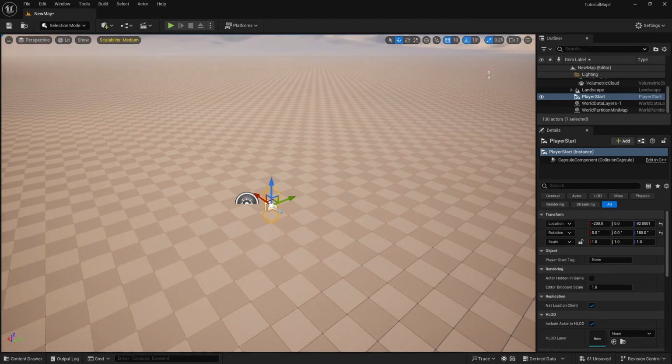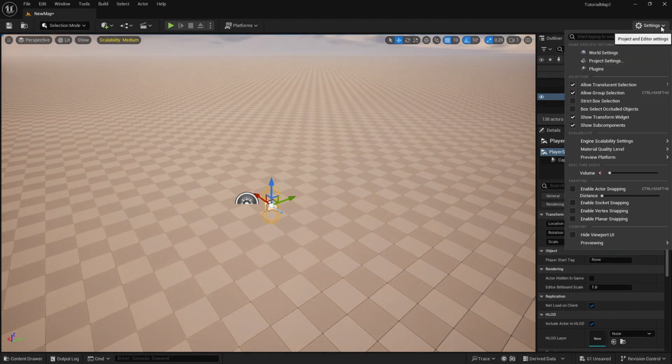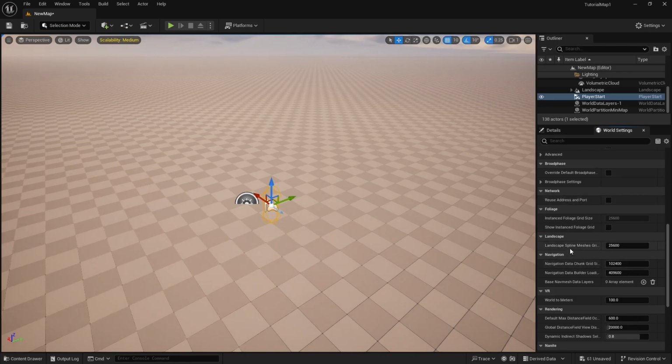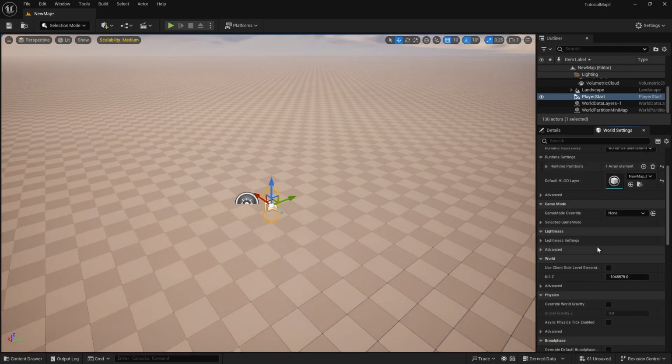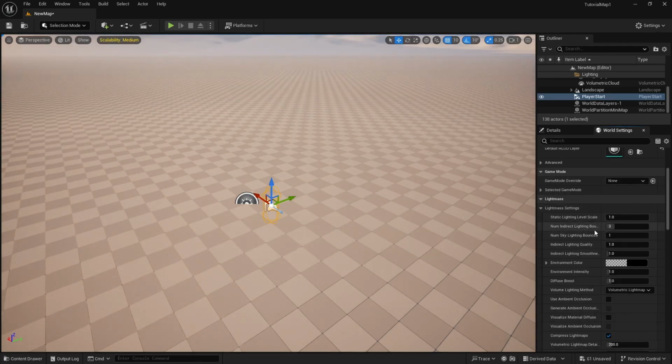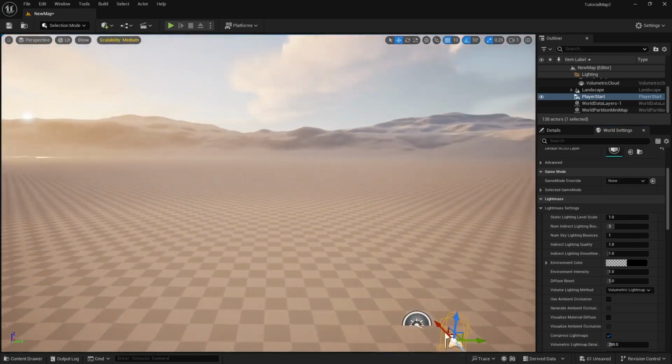Now if we jump all the way over to the top right, we do have a settings button. With this settings button, we can access several different things. The world settings. The world settings are basically for the current level that we have loaded up. Those are settings specific to just that. Now this is good for stuff like if you want to change your game mode. For example, we come down to Lightmass. Lightmass is kind of like the lighting simulation. Let's say we wanted this level to not have as much reflected lighting. We could just change one of these balanced lighting values, and that'll only affect this map when you load it up. So your world settings are useful for just the current level you're playing in.